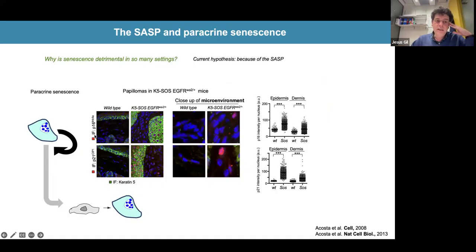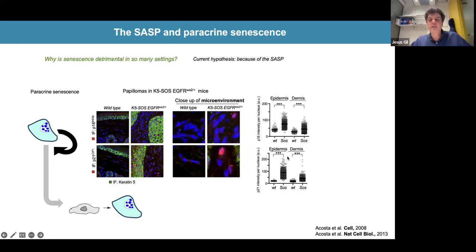And this is an example where we have a papilloma that is senescent, a premalignant lesion of the skin. And we have this mark in red, but also mark in green here that is marking either P16 or P21, two senescence effectors. And what we can see is that when we look into the tumor, green is marking for keratin 5, and red is marking for the senescence markers. And when we look outside of the tumor, what we can see is that in the cells that are proximal to it, there are some that have markers of senescence, being either P16 in the epidermis or P21.